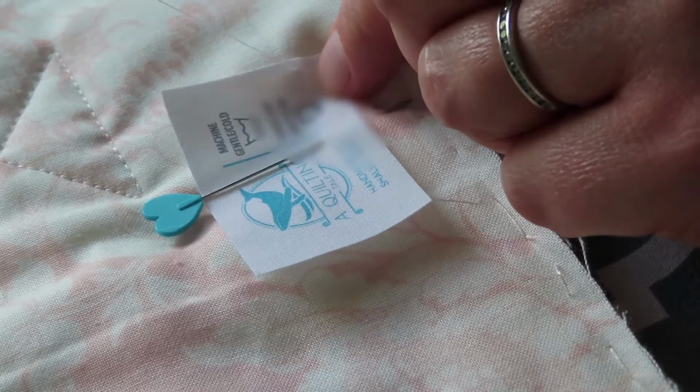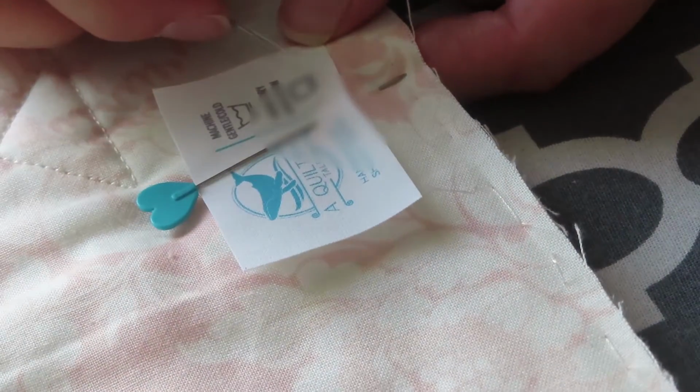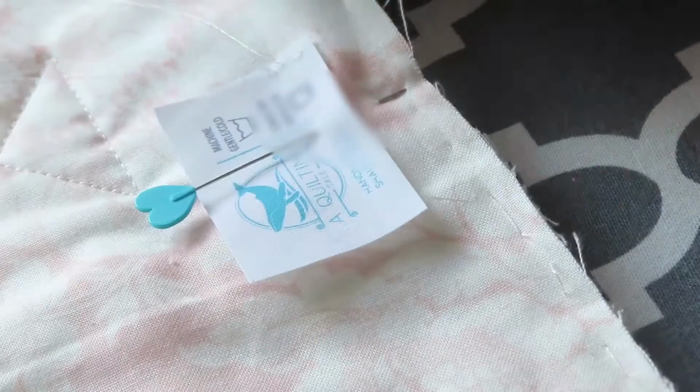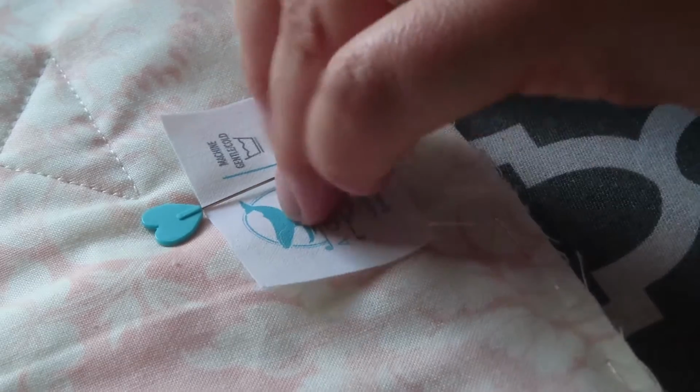I'm just going to keep going around, and you can have a little gap in between, but try and keep your stitches the same length. And again, just feel to make sure it's not going through the top.